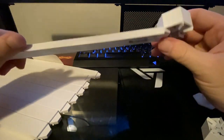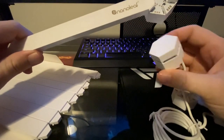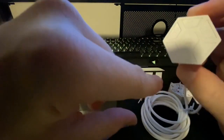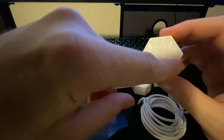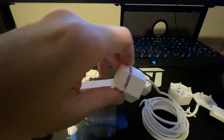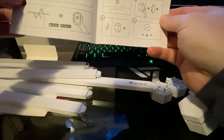So, I'm guessing there's a master hub. That's probably what this is. Let's see if you can see that on camera. It's a bit washed out. Looks like you've got power, music sync, up and down, maybe a plus and minus for something, and then a sync or cycle button on here. Let's see what we can get done.